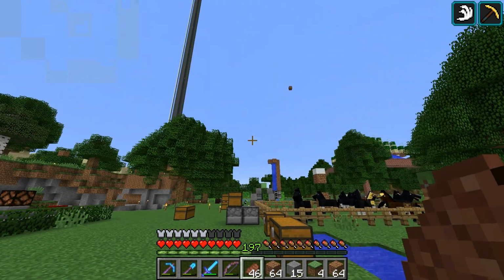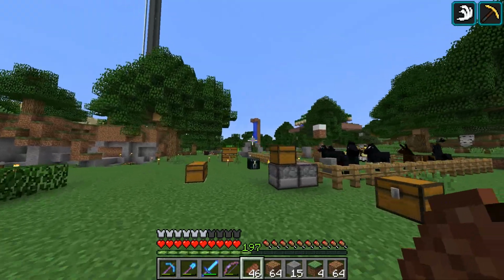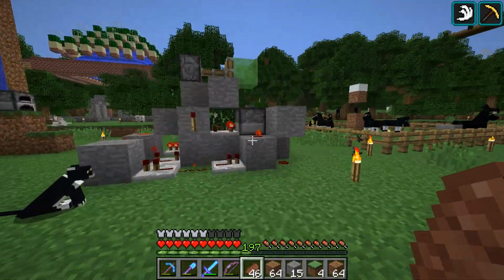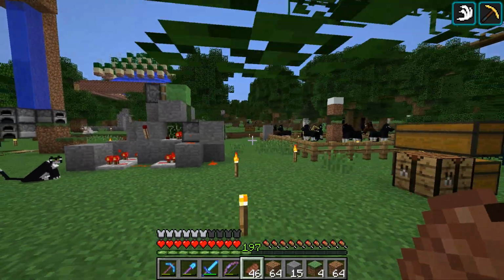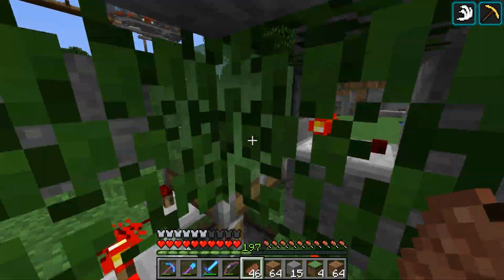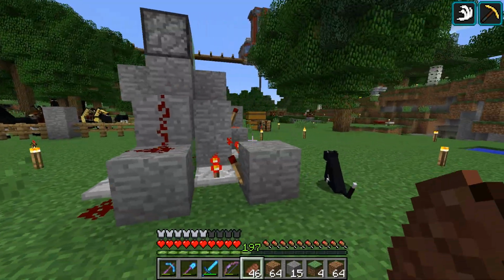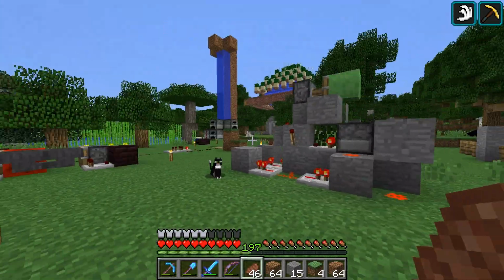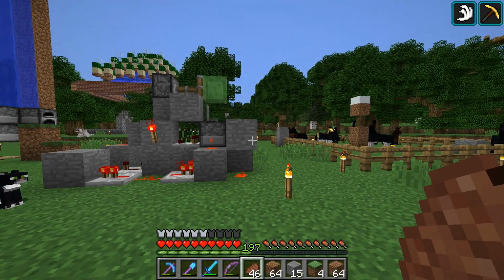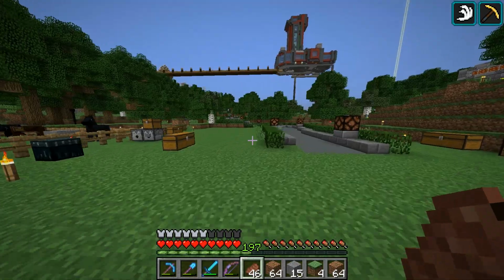It's a cool little device, and as far as I know, I might have built it at the Amplified base, I can't remember, but this is like my only reference copy of this in existence. It doesn't exist on the wiki or anywhere else, I don't think, so if I tear this down, it's gone forever. Or if a creeper blows it up, it's gone.